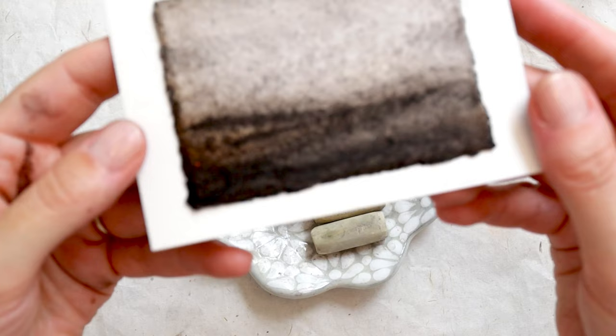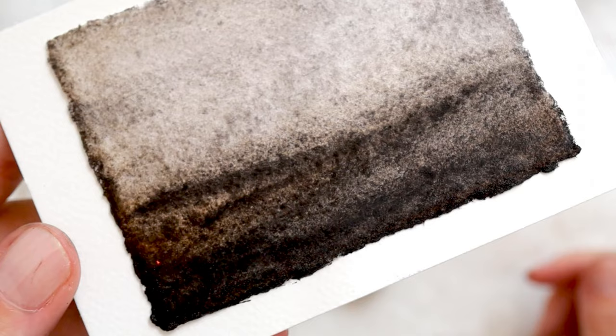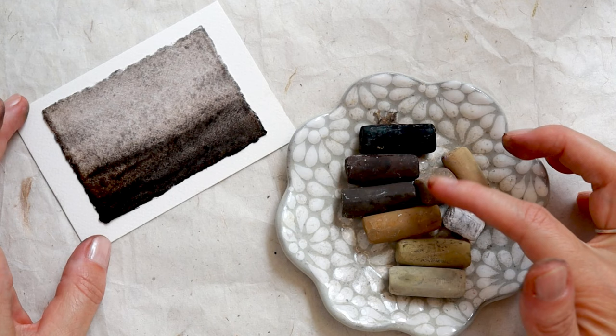So as my piece is drying, I'm loving the way it's looking. It's looking soft. There's some really nice brush strokes, and I think the pastels are going to look really nice once we start applying them onto the piece.